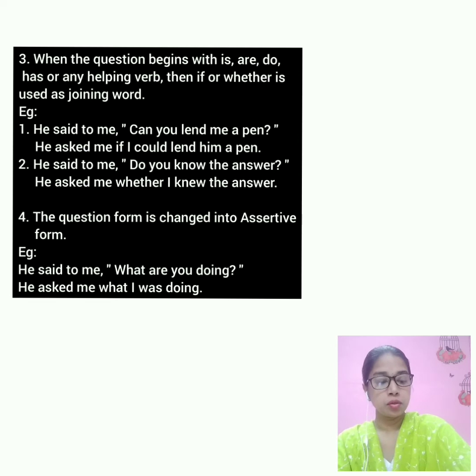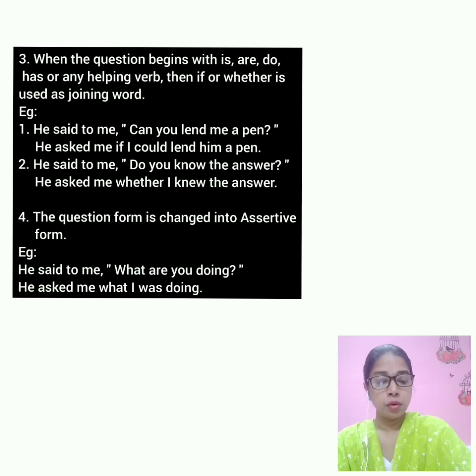So remember here children, when you are changing a question into an assertive, then it means that the subject should be placed before the verb. In the question, the verb comes first and then the subject. That is, the verb plus subject formation is used. But when you change it into the assertive, the subject should come before and then the verb. That is, the subject plus verb formation will be used in the sentence.